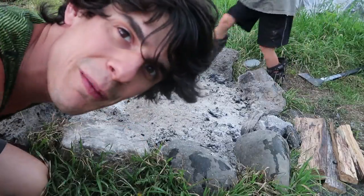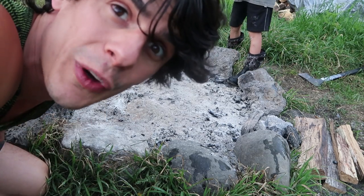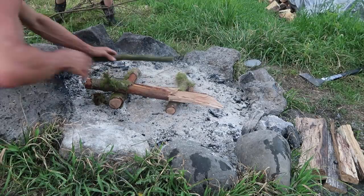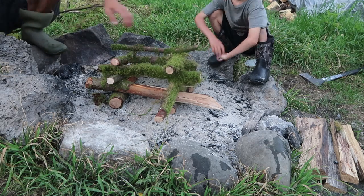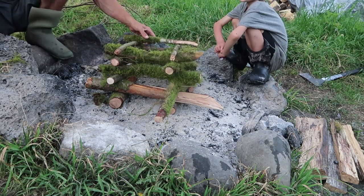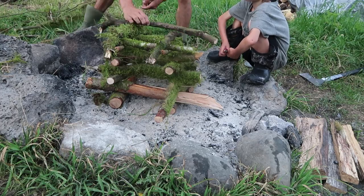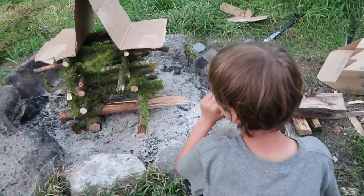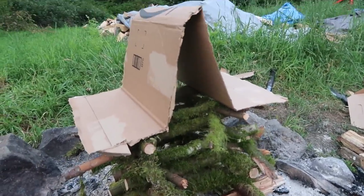All right, you guys, so now we're gonna build a little log cabin here for our next show that we're gonna do, okay? Are you ready, bro? All right, let's start building it, come on. There's the house. Dude, is that cool or what?